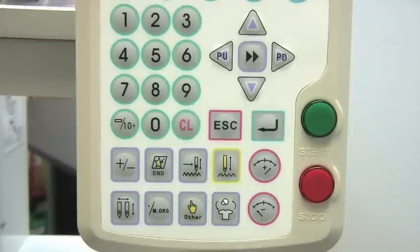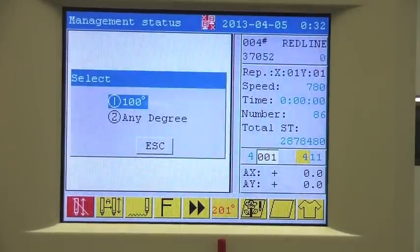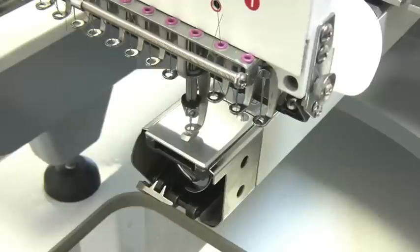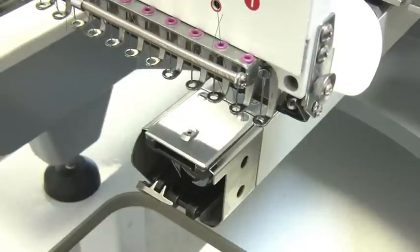In order to automatically go back to the home position, press the M or button. The select window will display. Press Enter, and the main shaft will automatically move to the home position.